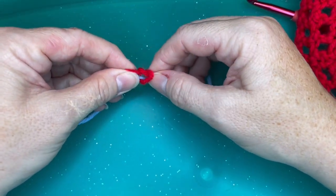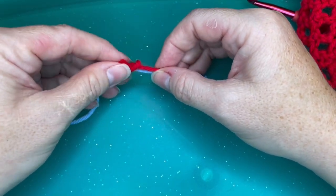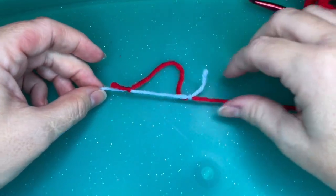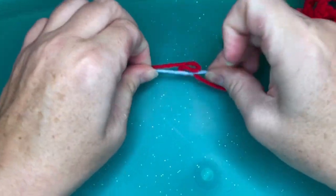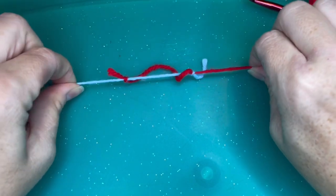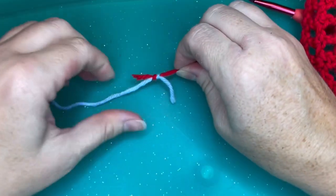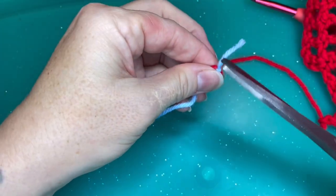So remember, we gave ourselves a couple little millimeters. So go ahead and pull that so that you've left just a couple millimeters, okay? Just like this. It'll take some practice getting used to. So now it looks like this. And make sure, again, you've tugged these really nice, color B and color A. And now you're going to hold each of your colors and pull like this. Okay, so it should look like this. I always tug it one more time just because I'm a little paranoid. Tug it some more. Then you're going to take your shears and snip off these little tails.